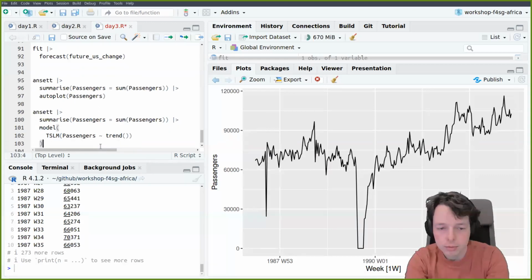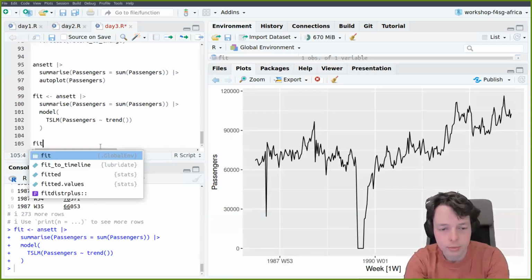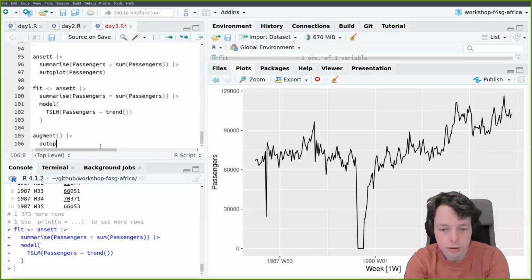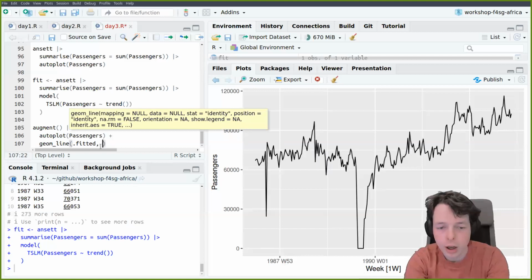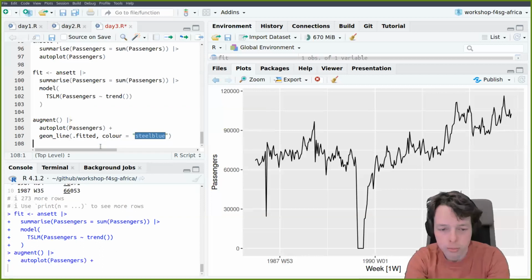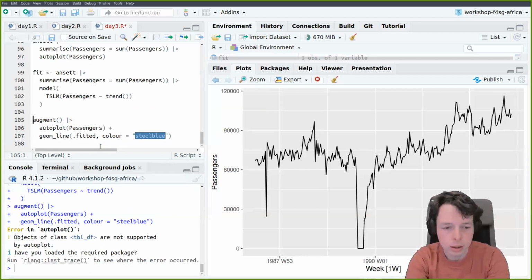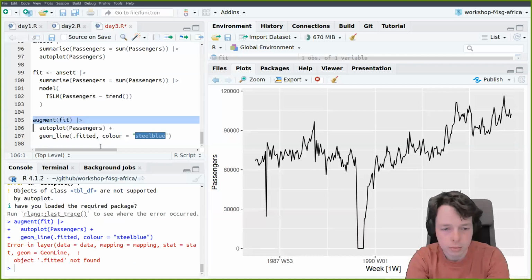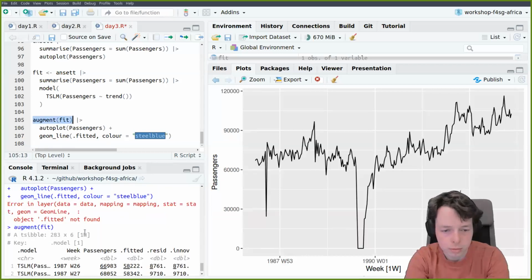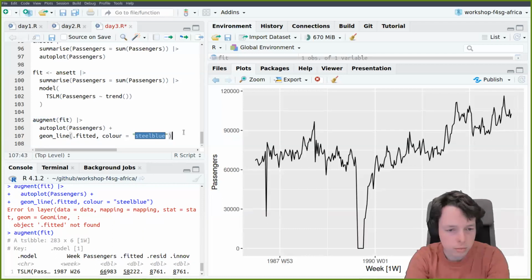Save this as fit. And just like I did before, I'm going to add the line of my fitted values on top, augment of fit. I need to set aesthetics, sorry.